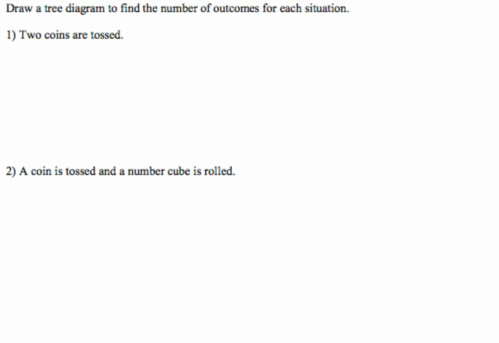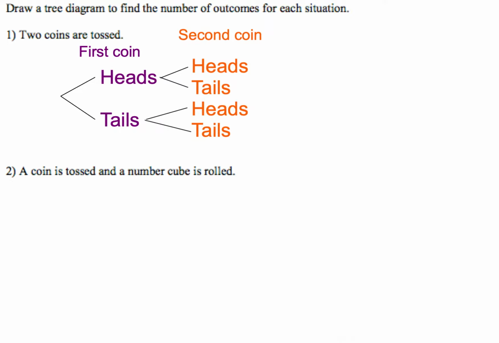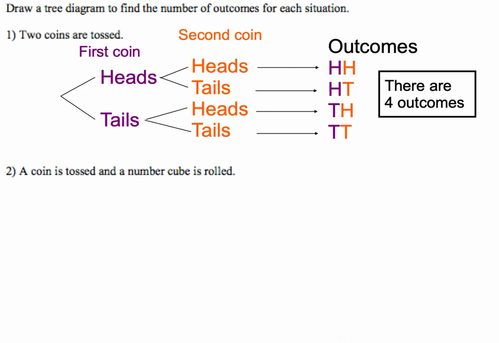So when we consider 2 coins getting tossed, we are going to do all of these using a tree diagram. You can see the first coin, I have 2 outcomes. It could either come out heads or tails. Now after I do that first coin, I'm going to have to do the second one, and it can come out heads or tails as well. And this gives us the sample space of heads, heads, heads, tails, tails, heads, and tails, tails. There are 4 total outcomes when flipping 2 coins.